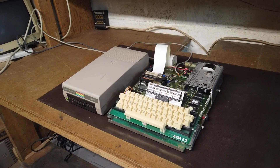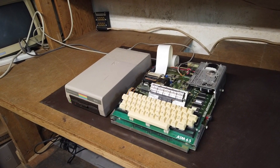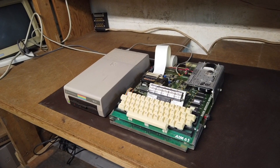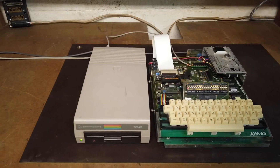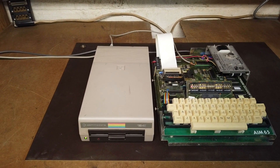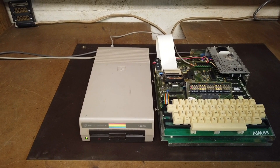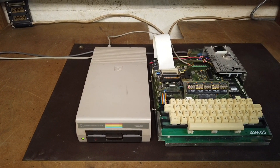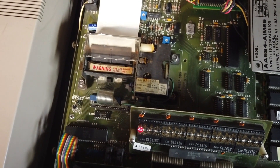This particular AIM-65 has been upgraded with a third-party expansion, originally sold as a multi-I/O board sitting on the application connector. This one here is a modern recreation of the primary function made by David Kohlglasier. It talks to a standard Commodore 64 floppy drive in much the same way a Commodore machine does, and can be used to load and save memory and read and write files from BASIC or the assembler. The included firmware lets you use the disk drive like any other device on the system.